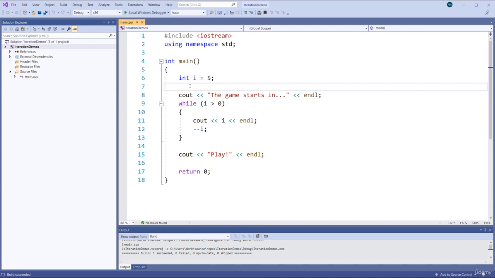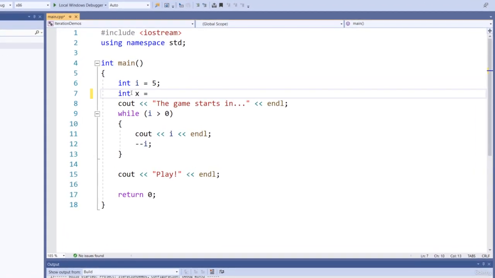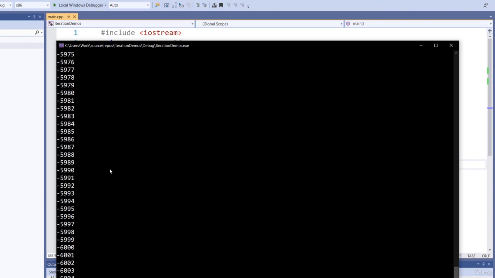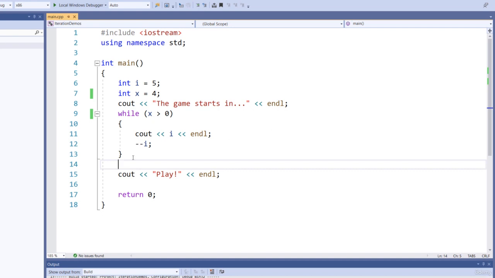Finally, I'd like to show you what an infinite loop would look like. Let's say I have an integer called x, and in this test here, I put x is greater than 0. As you can see, this will always be true. We do not change x, okay? We simply change the variable i. So this loop will continue to repeat. We'll print the variable i out, and we'll decrement the variable i each time. So let's just Ctrl F5, build and run that. You can see something like this happens. So basically that will lock up our program. It's going to keep looping and do the same thing over and over again.